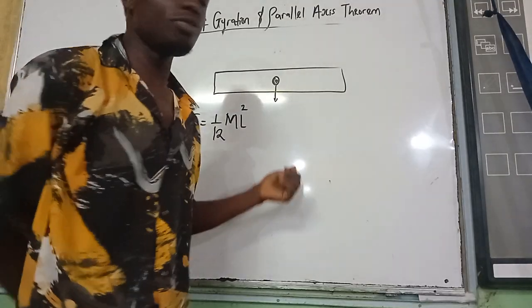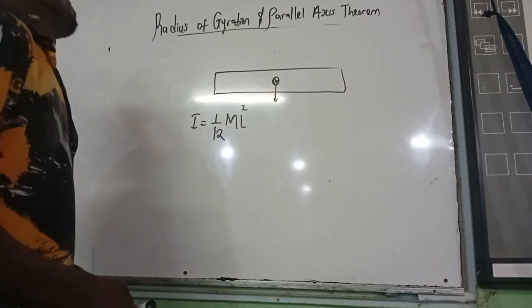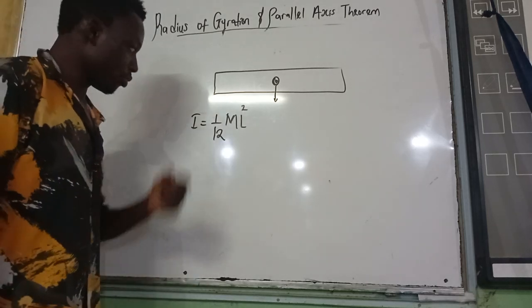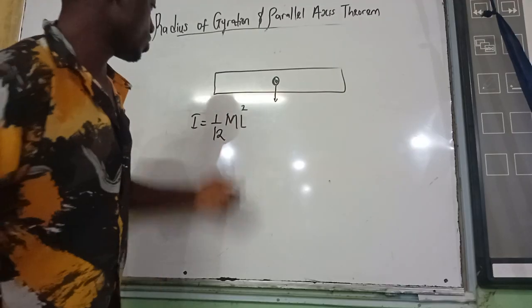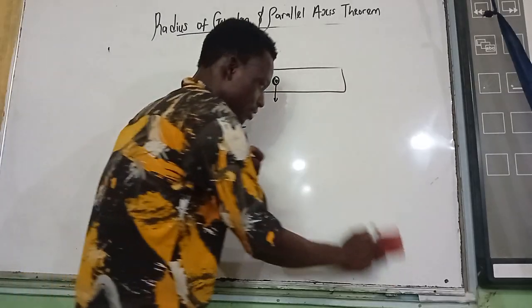I think I will have to prove the formula again, the one I did earlier. Is it square or cube? Sorry, should it be square or cube? I'm trying to check. Okay, I think it should be square. Whether square or cube, I will drop it in the comment section. I can't remember all that.